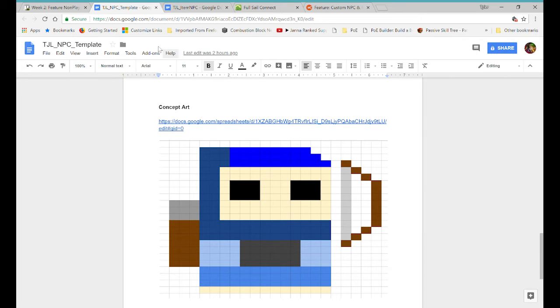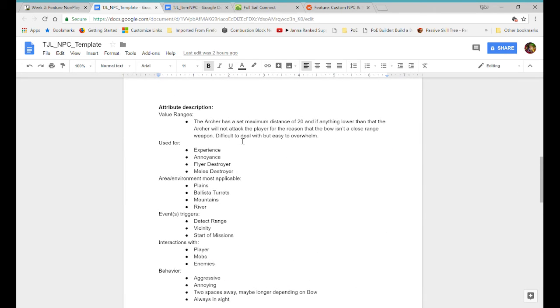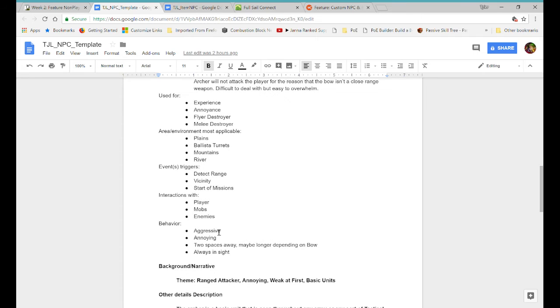So here's the NPC document for the data for the archer and item. Here's what he looks like. Right here is his attribute description. He's basically used for a flyer destroyer, annoyance, experience. He's the best in plains, ballistic turrets, mountains, and kind of rivers. Whenever he's triggered, it's whenever the player's in sight, in the vicinity, and basically at the start of the mission. He interacts with the mobs around him, enemies, or players. If he's on your team, that's why I said enemies.